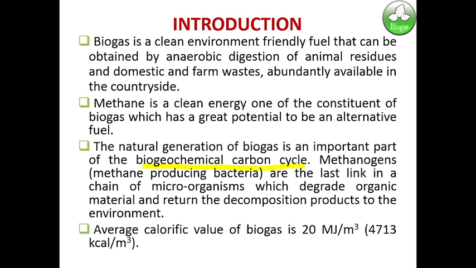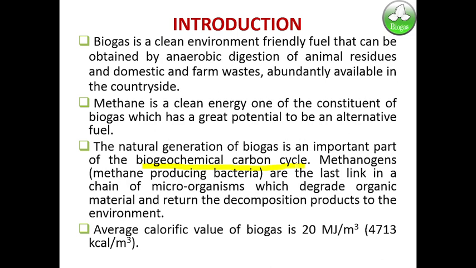Second is called acidification. When water is added to this manure, the acidity or the pH changes due to the decomposition of water into H+ and OH- ions. Sometimes this manure or biomass has some acidic property, so it shifts from basic toward acid formation, and this is called acidification. And lastly, with the help of the methanogenic bacteria, the biomass is converted into methane, because methane is the main product of this biogas.